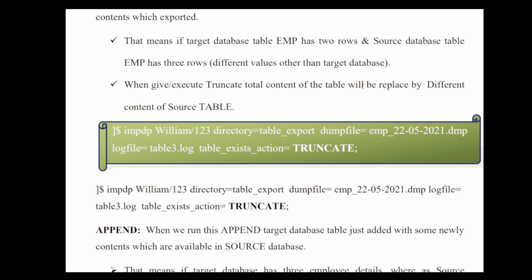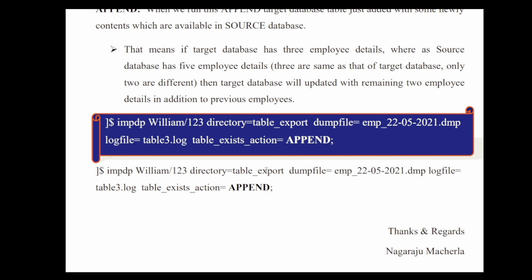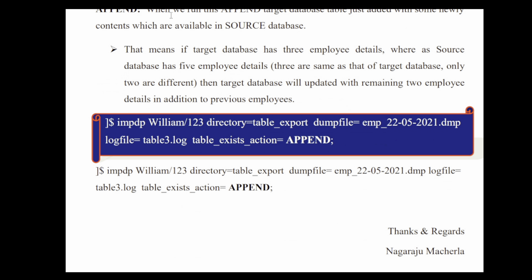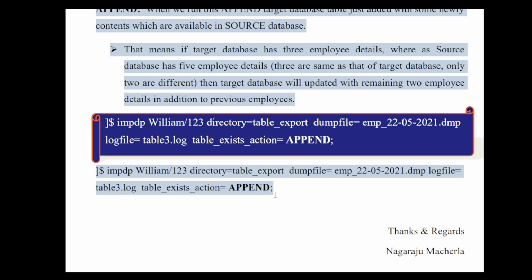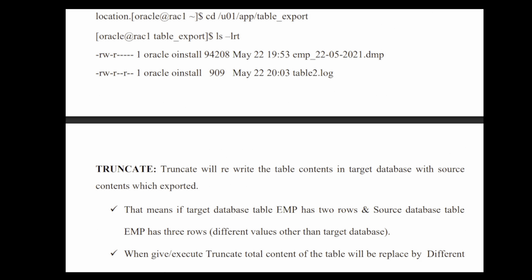That is called truncate. Append means extra data will be added. If any data is extra, then only the extra data will be added to the target. That is called append. So you can go with all these options while doing practice.